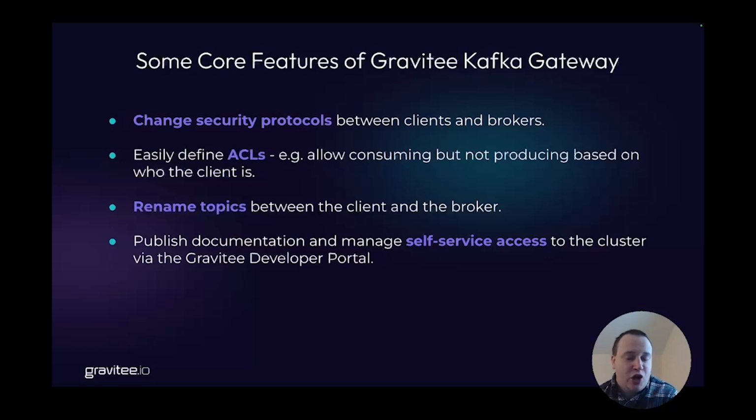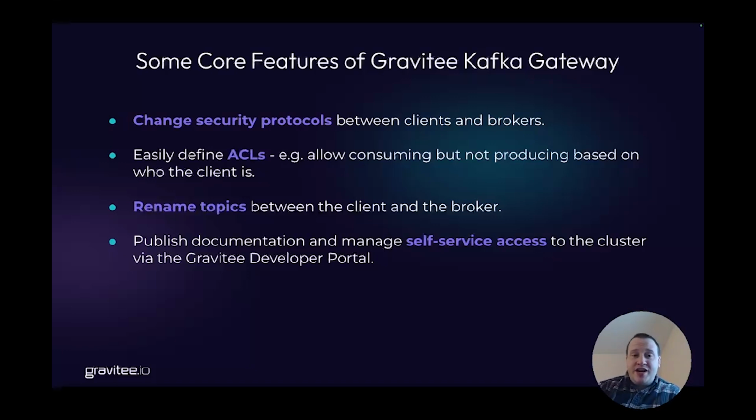So clients can talk to the gateway over SASL SSL with SASL plain or OAuth bearer or any number of different SASL mechanisms. But then when you're talking to the actual physical cluster from the proxy to the cluster, you can use a different authentication method and mediate the authentication between the front and the actual cluster itself.